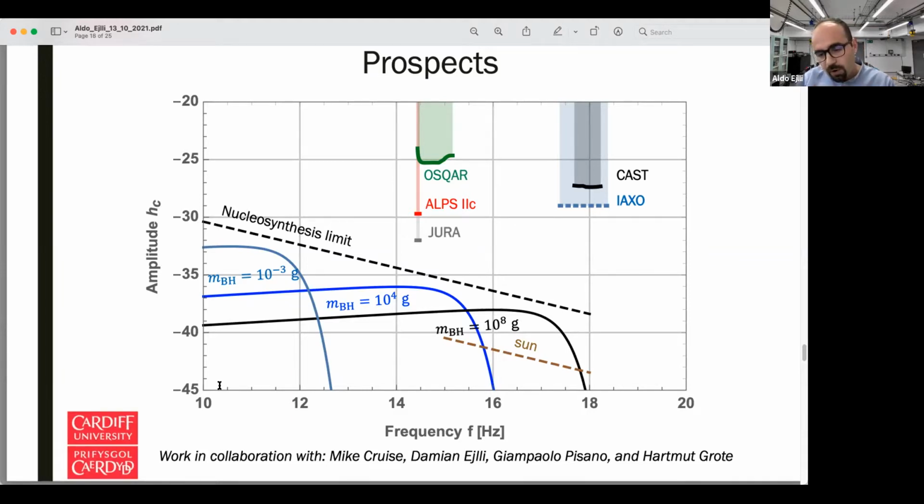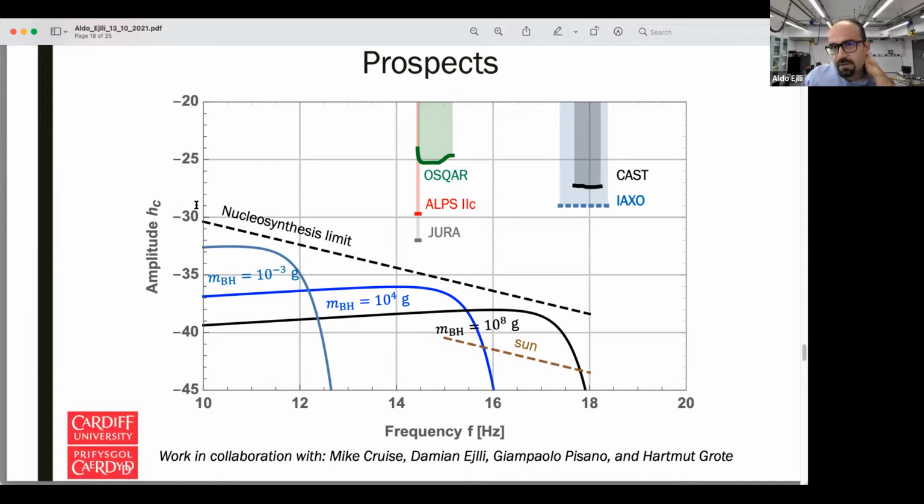we need pointing, since this is using the inverse Gertsenshtein effect. If at some moment in time the detector is acquiring data and pointing such that the gravitational wave is orthogonal to the magnetic field, you could have some signal, maybe at high frequency, but maybe we need detectors at a different frequency regime too. If we see some signal, that could be a sign of some conversion. I will not exclude it, but it has the potential.